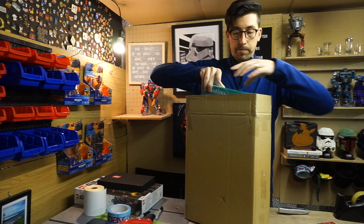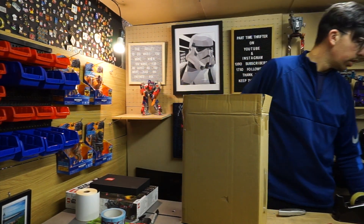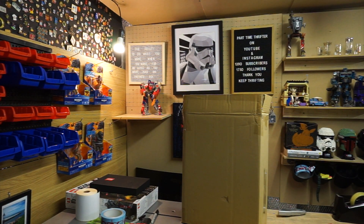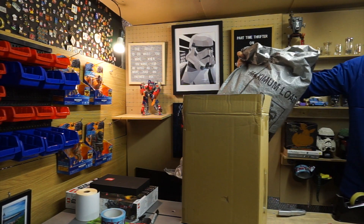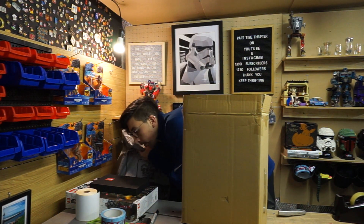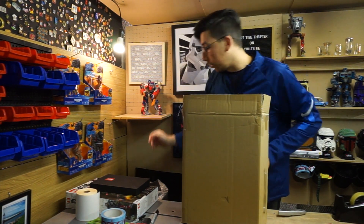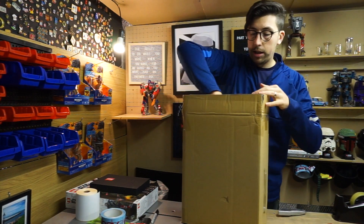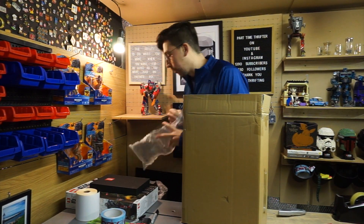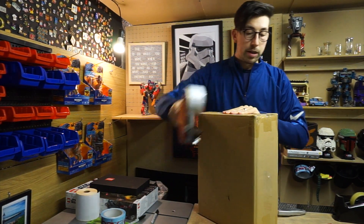Stick that in here — perfect. And void fill is what we need, so we'll go to the magic bag of void. I said I had three of these and now have two Royal Mail bags full of void fill. The last few Amazon parcels have had an enormous amount of void fill. I don't want to bin it — I want it to at least be used for something.